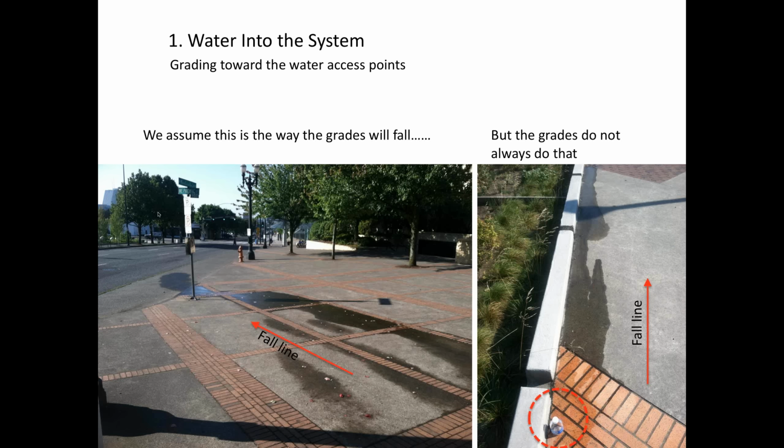But a lot of times we find that the world is not actually graded that way. And so what I've started doing is carrying little bottles of water with me, and when I see something that just doesn't look quite right, I'll pour water down to find the fall line. In this case, you can see that no water actually ever goes into this stormwater bed, but just flows down the pavement, because there's no cross slope on this pavement. And you'll be surprised if you start doing this how often this actually occurs.